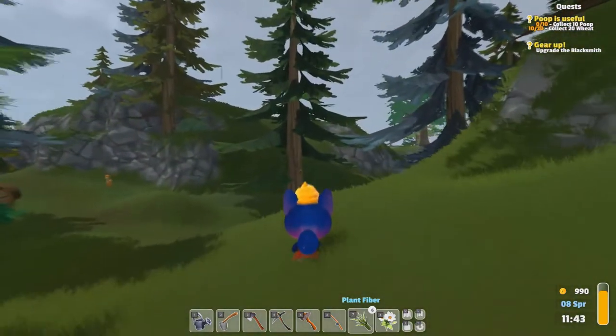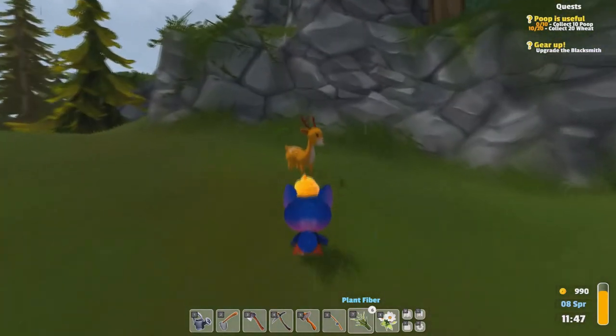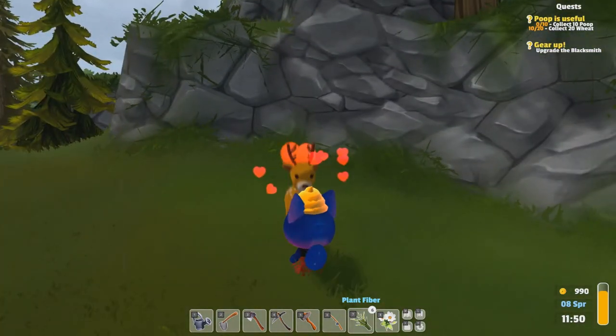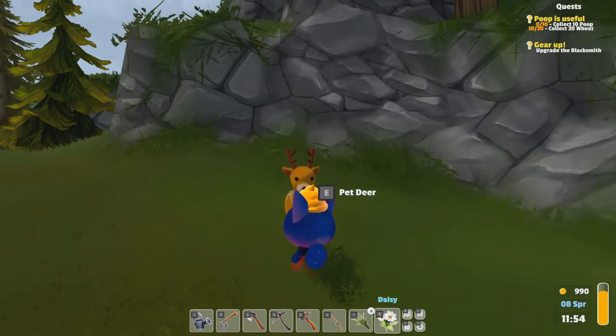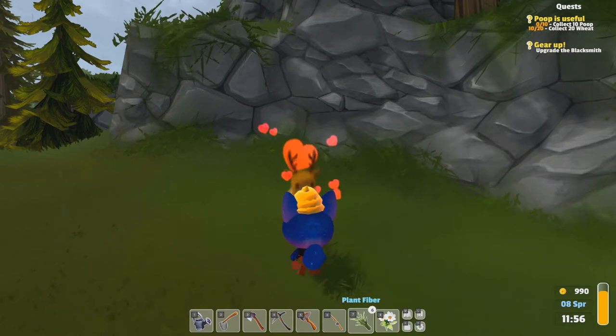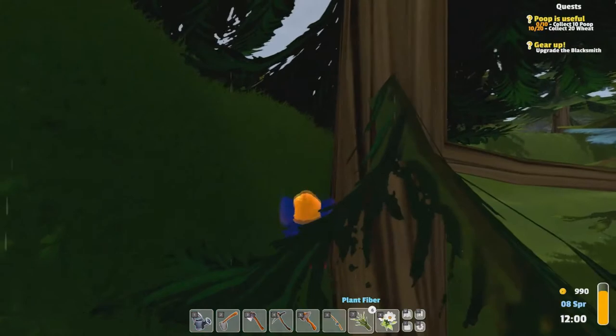The plant fibers we use for the rope and stuff. That's what it eats. I'm going to run up here and see what the fox is like, because I want one. Right, how weird. I'm trying to feed it, but it won't let me. Aww. So maybe the deer aren't tameable yet, but other things are.